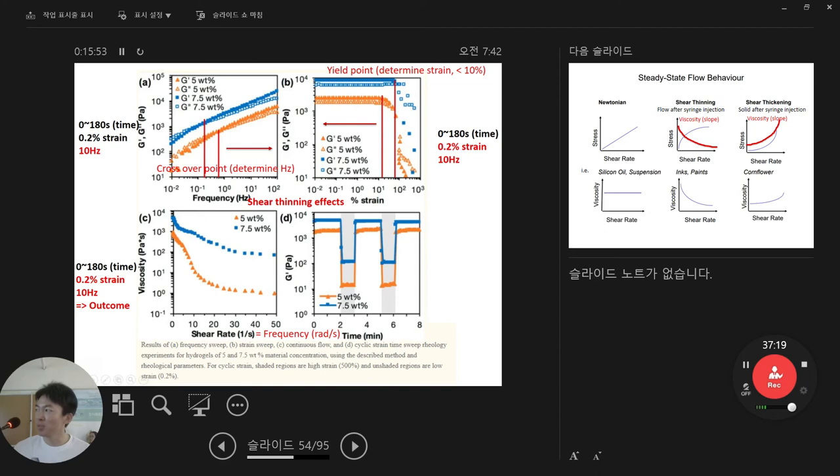But in this manner, they didn't depict viscosity, they only show G prime. So this is called a cyclic strain time sweep. They changed from 500% high strain here, and then 0.2% strain here. When they show 500% strain, it will show less G prime. What is the meaning of less G prime? Less elastic. Less elastic means, in another term, more viscous, ideally. But they didn't reveal any G double prime, so we cannot say 100%. But here, they want to say that depending on how they deform the hydrogel, it will show different elastic behavior. They want to say that.